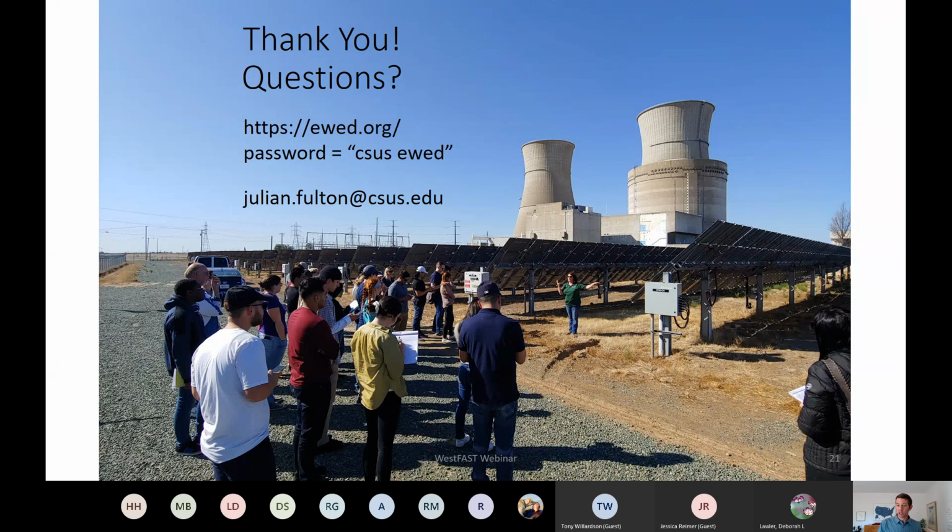How it could interface with the reliability models is taking a reliability model and that projected fleet of a reliable grid and fleet of power plants, and mapping that into EWED to look at where those projected generations might come into conflict on a watershed scale with water availability.